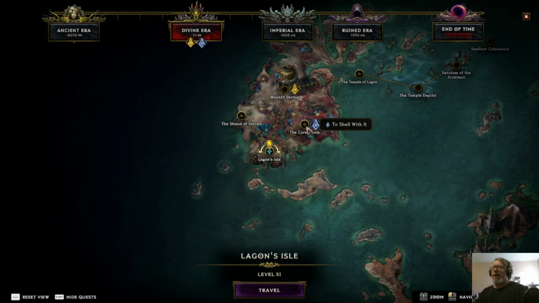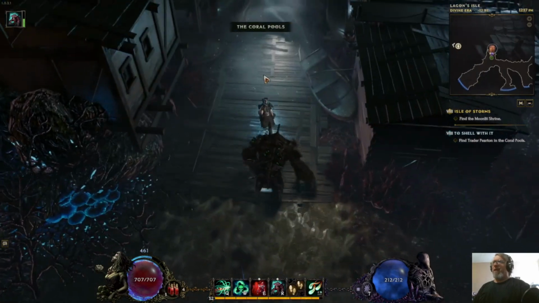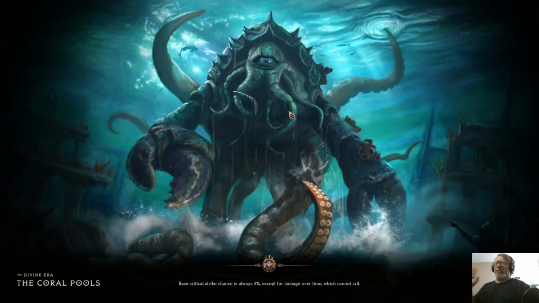Okay, it does have... Oh, that's interesting. The Moonlit Shrine does not have a teleport point. This is obviously a boss thing. But let's head to the Coral Pools, find the teleport, head back to town, sell, do that, go back to the Coral Pools.